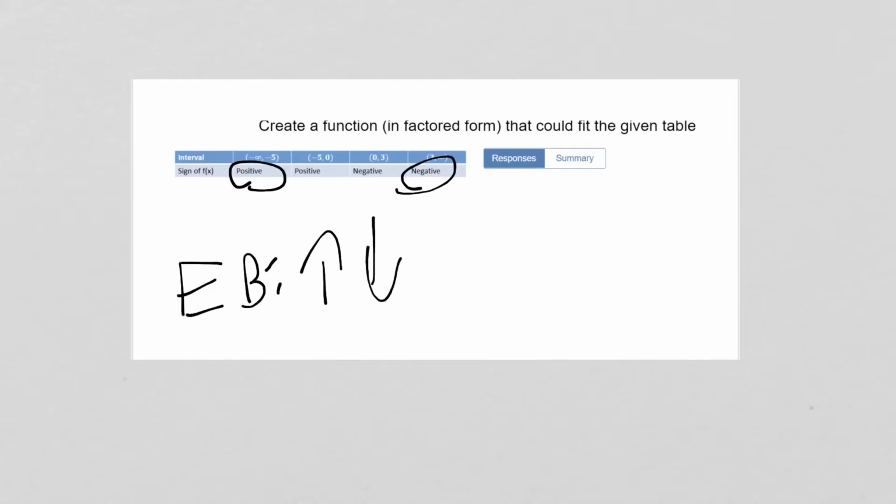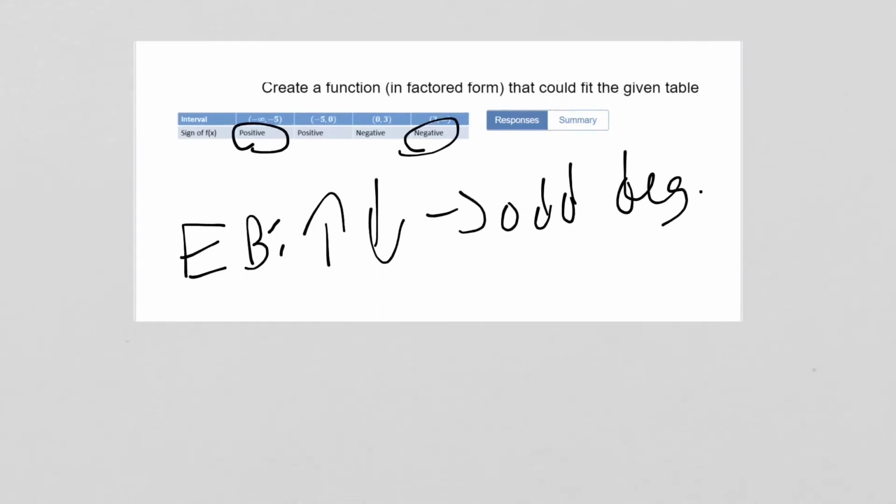For another review problem, we're going to look at this table for a polynomial. This was a struggle in the Desmos activity, so I want to make sure this goes okay. So the first thing we see is we have a positive start and a negative end, which is another way of saying that we have an end behavior of up, down. Because they're differing, that must mean we have an odd degree.